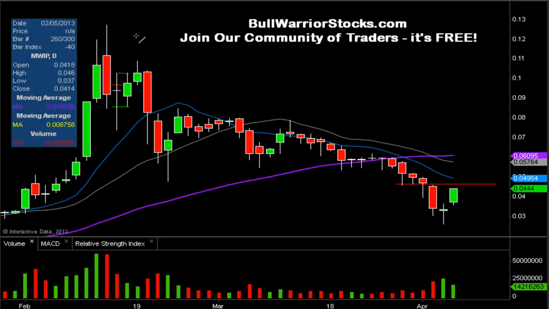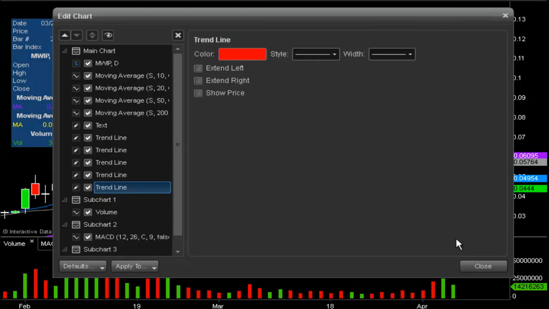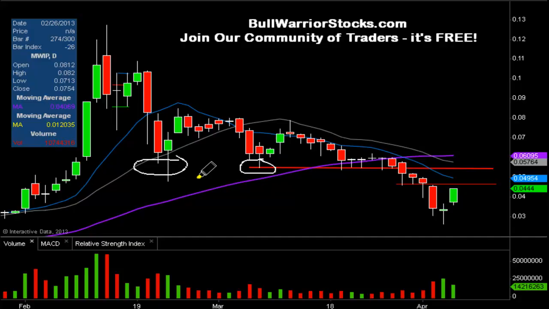The next one is going to be right up here, and we're going to call this 0.055. So I'll change this to red, then go over where those are coming from. But you can see here once again it acted as support, and if I took it back here, acted as support a little bit over here, and then you can see here just about 2 weeks straight acting as support, and when the price did fall below it, that's where things kind of fell apart. So that'll be another key area of resistance where if the price can get above there, then again I wouldn't quite call it a reversal, but the bounce is right on that borderline.